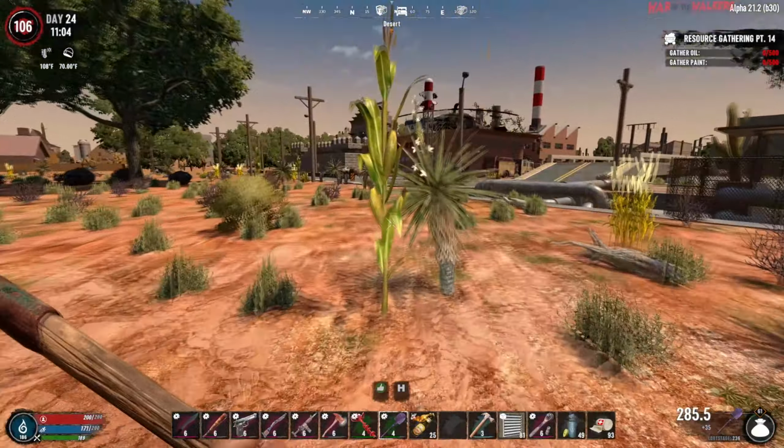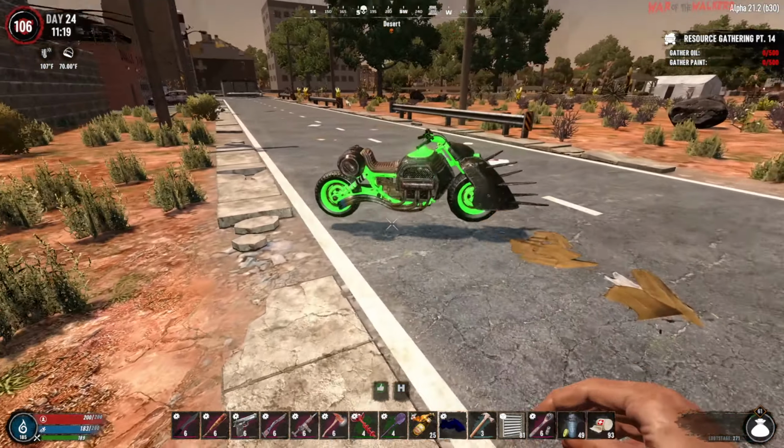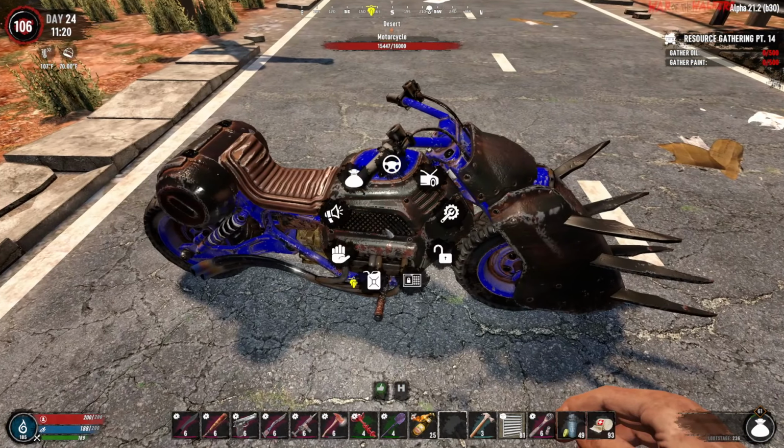Did I put it in here? I did. Yeah, we've got the 4x4 made. I'm not going to be using it, though, much, unless I decide to move base. This is not worth the investment of gas. Which, by the way, I need to go ahead and fill that up.